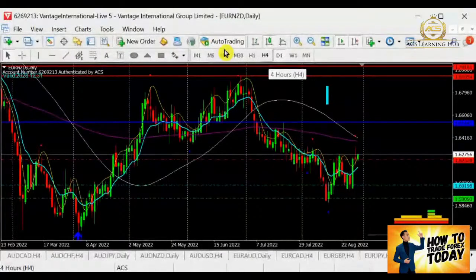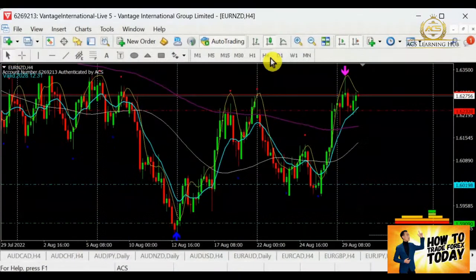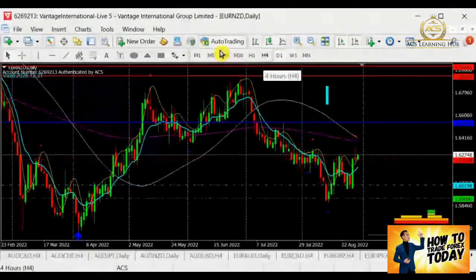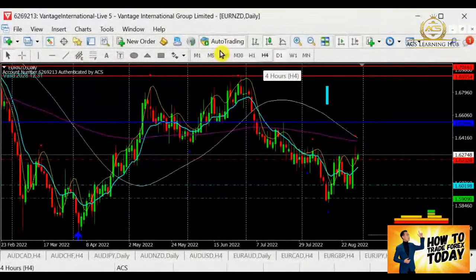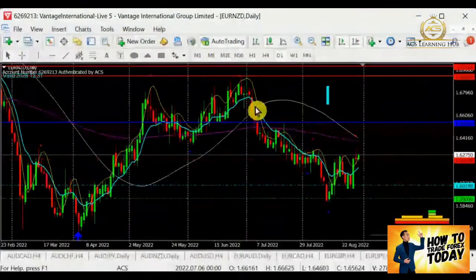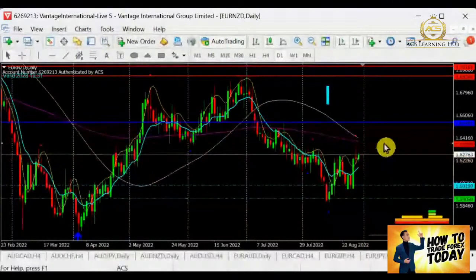What we are looking out for at the moment is Euro Kiwi for a buy. Euro Kiwi is likely going for a buy. Buying is still highly possible, which is still good for now. Buyers can take note, but we are very near to the resistance also. This is one point that we should take a look at.